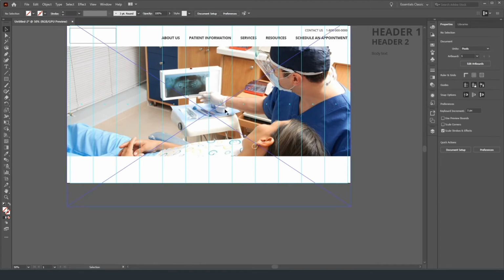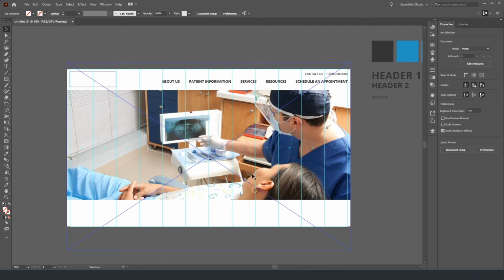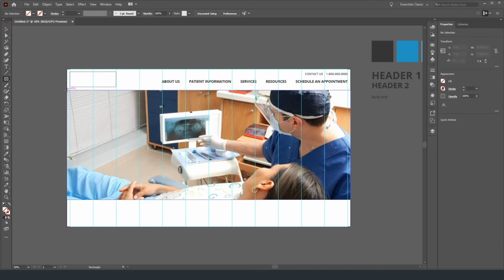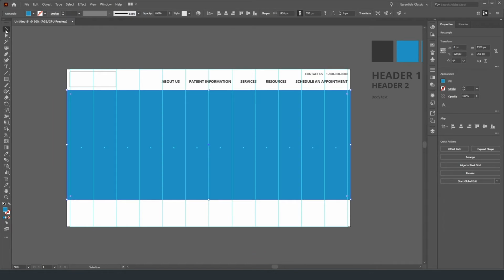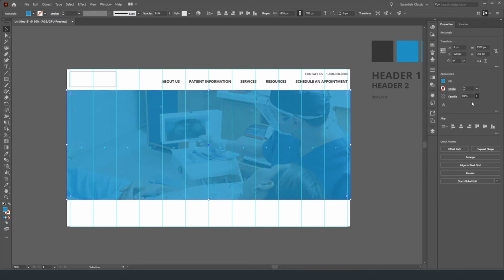Okay, so now this is a brightly colored image with a whole bunch of different kind of colors on it. So we're going to take this blue that we have here and we're going to do an overlay on top of it. So let's come back over here to where we initially drew our rectangle. We're going to draw one again, and we're going to use our eyedropper and grab this color. Now what we want to do is have this box kind of transparent, so we're going to do the opacity and just bring it down a little bit so that we can see behind it that there's an image.